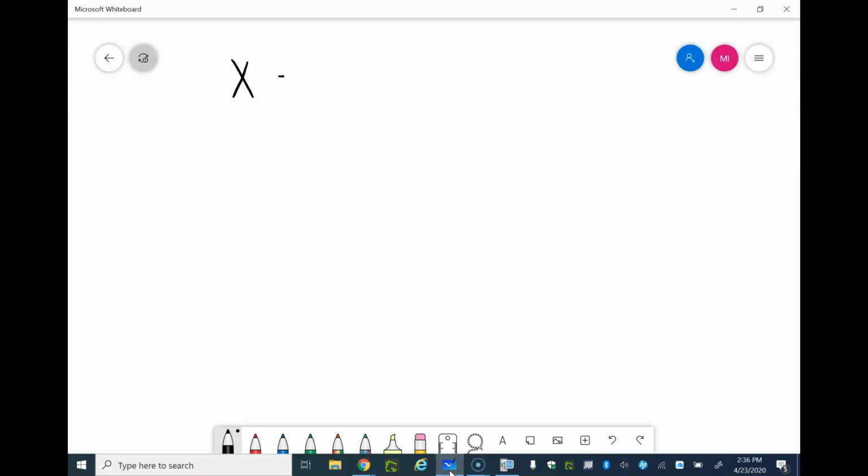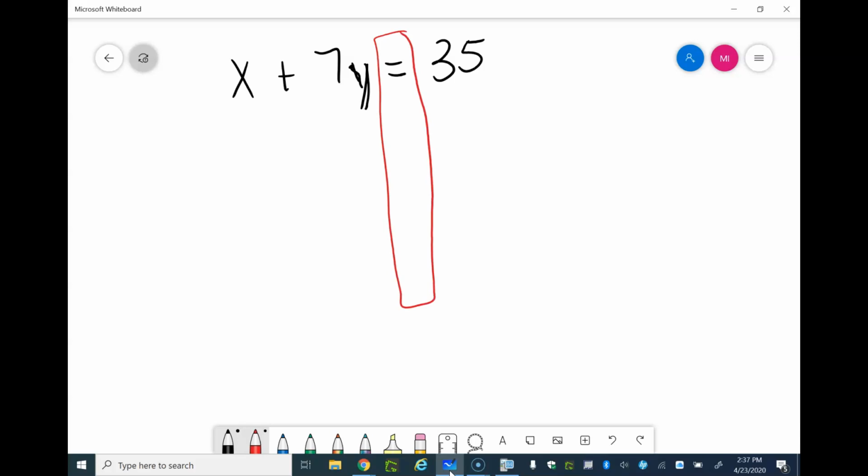So I have x plus 7y is equal to 35. I'm trying to solve for y. I like to draw a little wall to keep things separated. I'm trying to get y by itself, so I'm going to need to move the x over, always moving the variables or the number furthest away from what we're solving for. So I'm going to box this in and put a little house, because that's what I'm solving for, so I'm going to leave this on this side of the equal sign and not touch it.